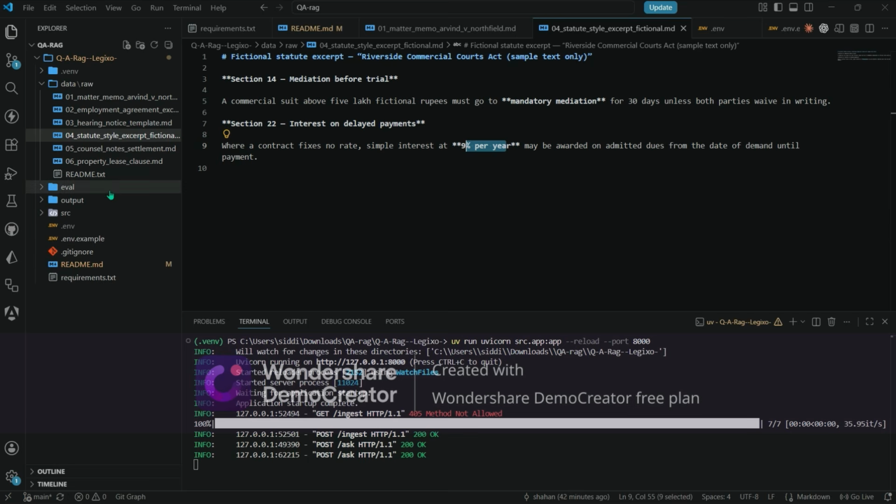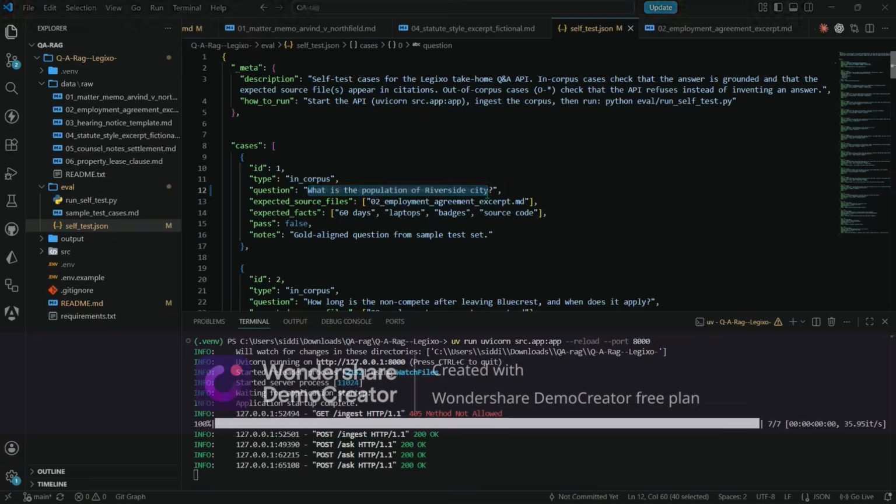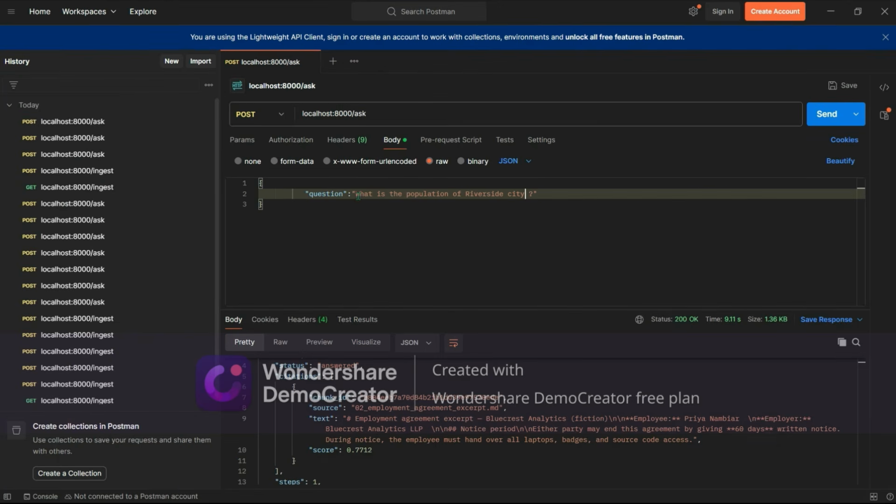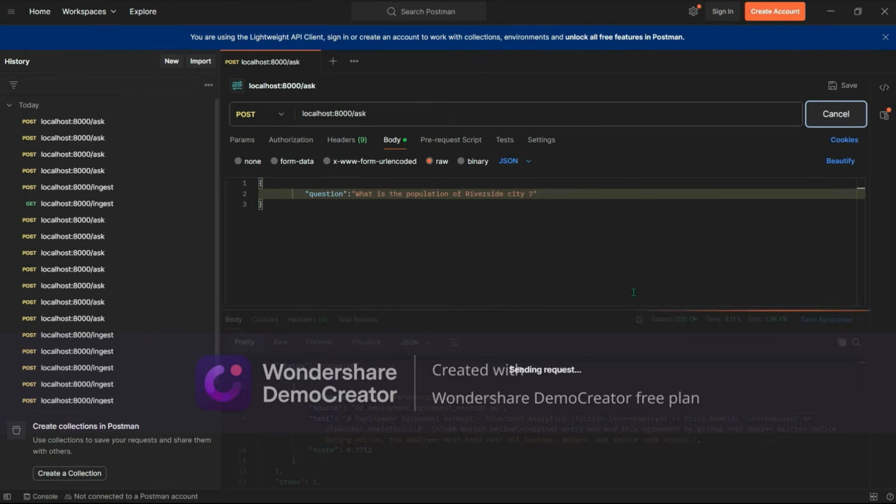Let's do a quick false answer test. I have self-test.json. What is the population of the city? Let's try it. It takes some time because I have adjusted some of the top k elements, and in the second run of the query, because we have defined a max of 3 steps, we can regenerate the whole loop thrice if relevant information is not found in the knowledge base.